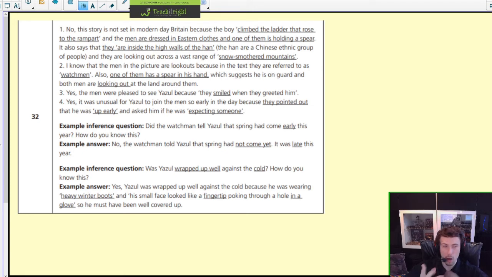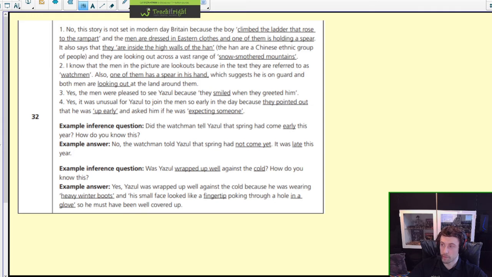They also mention the fact that it's a watchman at some point. We don't really have watchmen anymore. The closest analogy I can think of would be policemen or security guards, and again, they don't run around carrying spears. But in the old days, you would have guardsmen, watchmen on outposts looking out to make sure there aren't bandits or enemy armies coming and all sorts of things. So this is certainly, I think, set sometime in the past, and probably in Eastern China. If I had to guess, I would have thought maybe near the Great Wall of China, because they're on a wall looking over the plains. But again, that's just a guess, but I'm inferring from context that it might be true. Yeah, snow-smothered mountains was a good clue. Can't be in England. We don't really have snow or mountains, really.